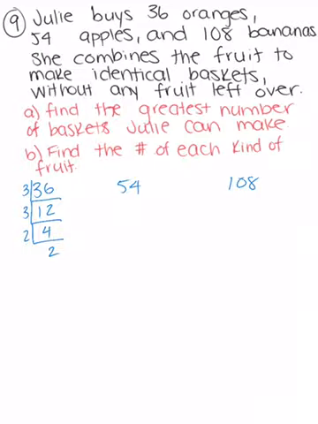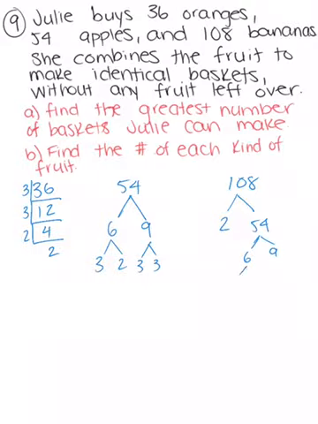For this one, we have 54. So I know that 54 divided by 6 is 9. And this is where it gets really weird for me, so I'm going to scratch this method and go back to the one I feel comfortable with, just 6 and 9. And then I have 3 and 2, and then 3 and 3. Then I have 108, which I know is even, so it can be divisible by 2. Then I have 54, which is what I started with over here. I'm going to need 6 and 9, and then I'll do it exactly: 3, 2, 3, 3.